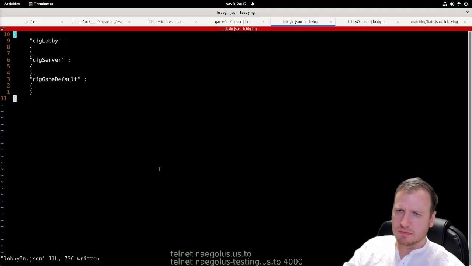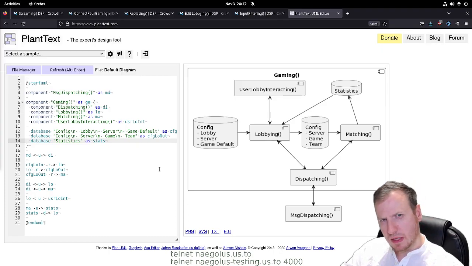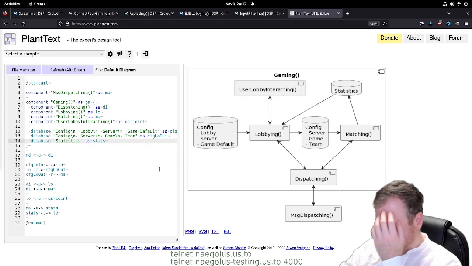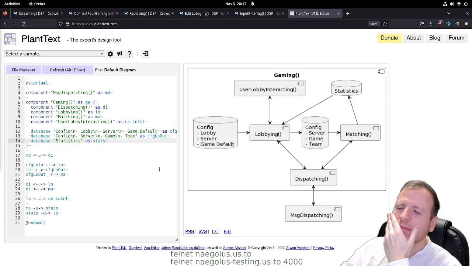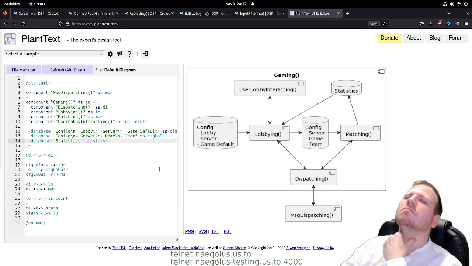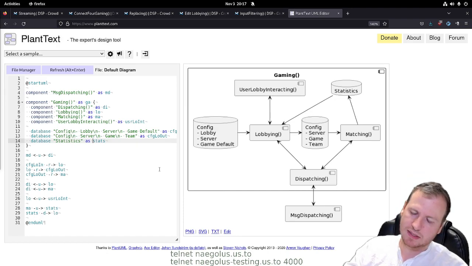So config lobby. Do we need... yes, we need something like that, and it is something game specific.